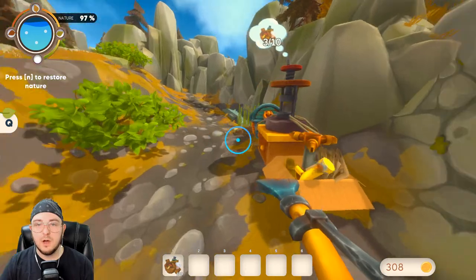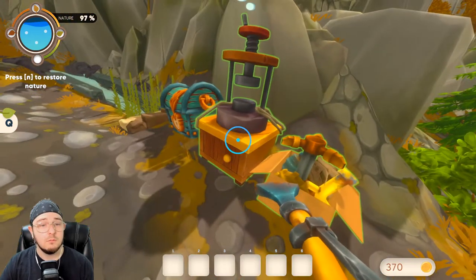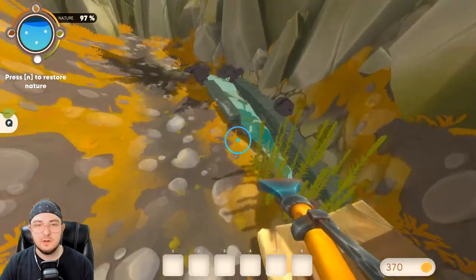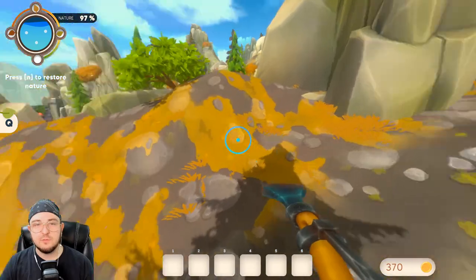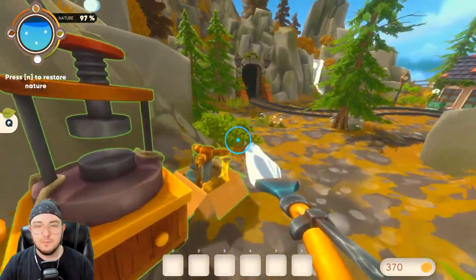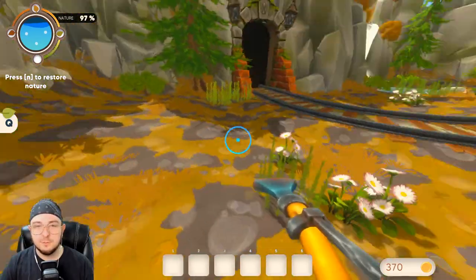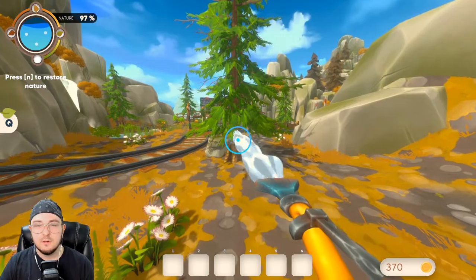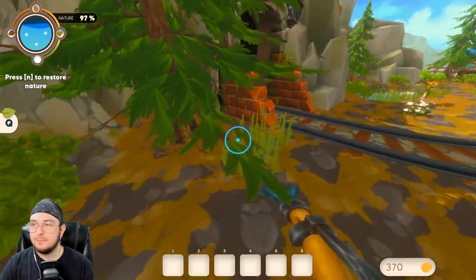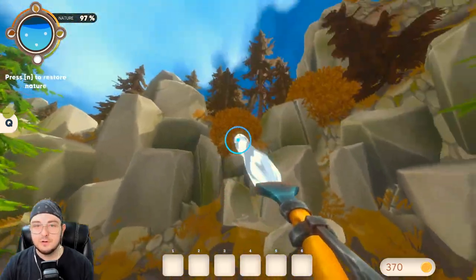Oh, God. That gave us a lot of money, I guess, right? Yeah. Okay, so we started here. We work our way down. We've done all this. There's another bunny. Good to see. Just wanted to make sure.